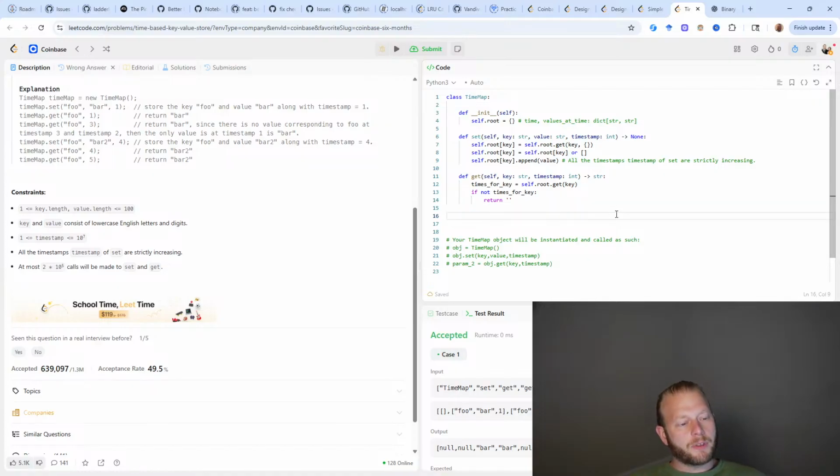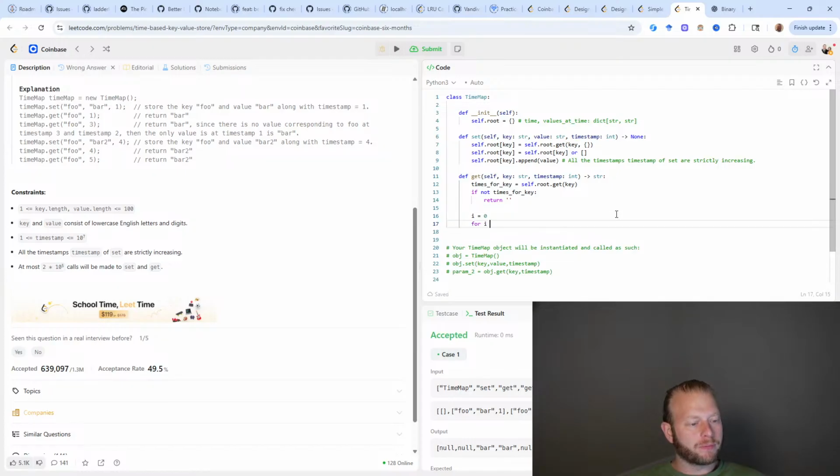So now I'm guaranteed to have times for key. So this is from, to, and step.